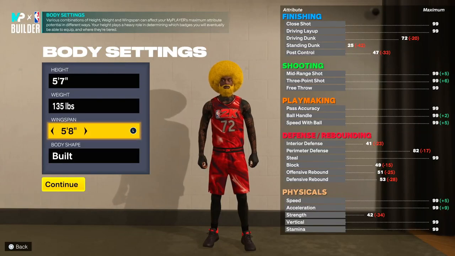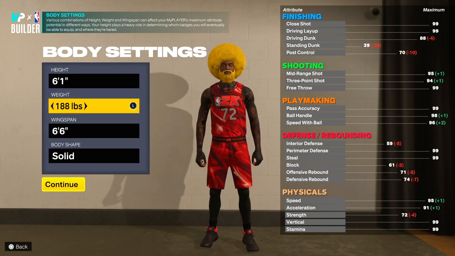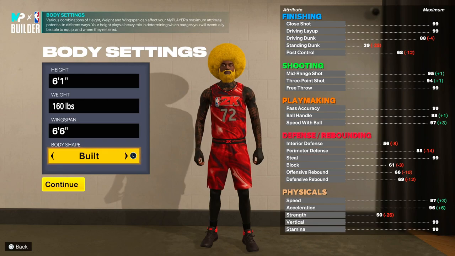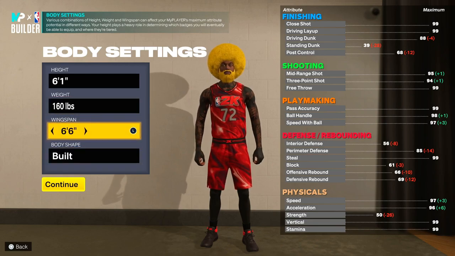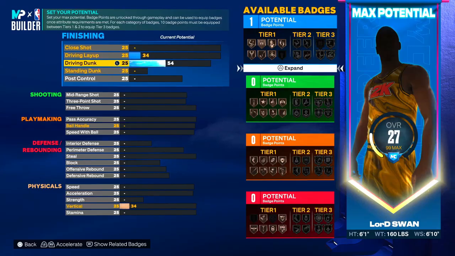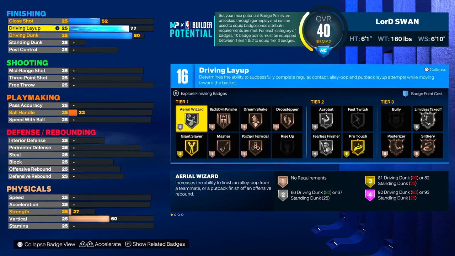Don't try a bunch of heights, all that. The 6'1" for some reason is glitched. Lowest weight, make his body type built, you know, to appear bigger than you are. Don't do that other stuff. I know people are going to do it, but you want to appear bigger, especially since you're going to be 6'10" wingspan. You're going to be able to dunk on this little 80 driving dunk, 77 driving layup.